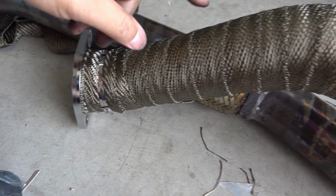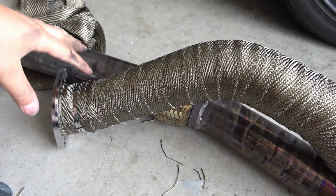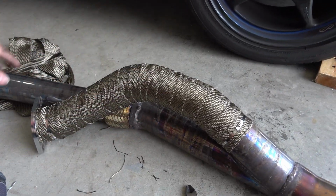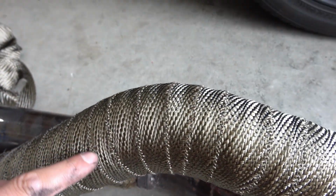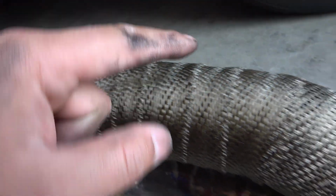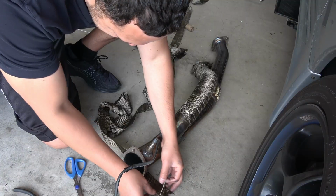I realized you can pre-lay everything out and then cut it to length. I didn't want to deal with anything being short, so I just chose to spend more time winding everything around as I work my way up the pipe. This is looking really nice. Use a little bit more around the corners so you can see where it gets a little tighter on the inside seam versus the outside to give you the coverage you need. Got a zip tie on the end. Let's start here and work our way the rest of the way up. All right, let's keep working.